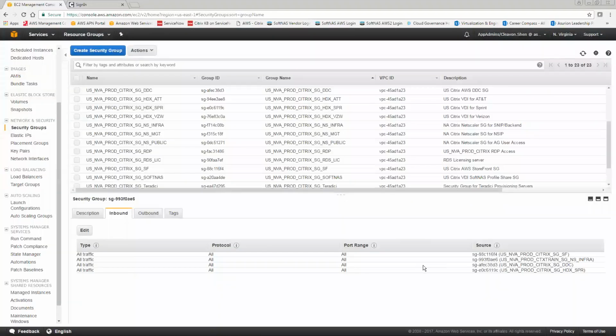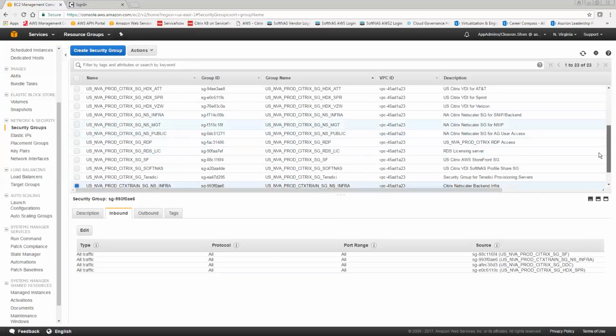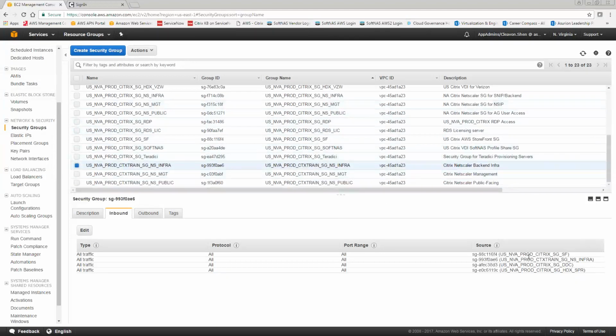All right. So when everything is all said and done, there should be 4 rules, right? You're going to have a rule that allows the internal security group to receive traffic. I'm sorry. So remember, security groups don't control what its members can talk to. It controls what can talk to it. But obviously, there has to be two-way communication eventually. So members of the internal Netscaler security group have to be able to talk to storefront, the DDCs, the VDI instances, as well as to itself if you're doing HA.